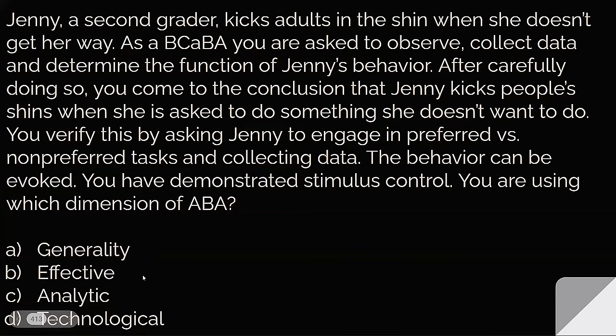But let's look, because you know Kevin loves to do this, and even though you got it right, if it's more difficult, I want you to see, is it generality? Well, what if it was? If it were generality, we'd be talking about how much the behavior lasts over time, or transfers to other settings or other behaviors or other persons. There's some kind of continuance or transfer of the behavior. And it isn't really talking about how long it lasts or where the behavior transferred to.